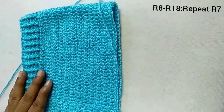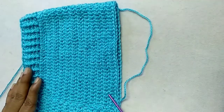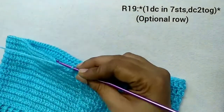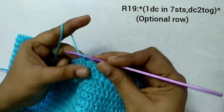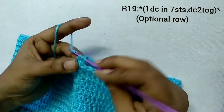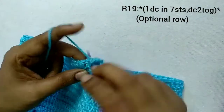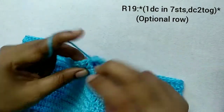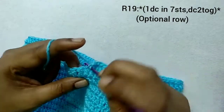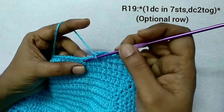Here I have made 12 rows of the body. Before we get into the leg partition, I'm going to make 1 row of decrease. So we'll start working with the decrease row now. Chain 3, counting as first double crochet. 1 double crochet in the next, 2, 3, 7. In the 8th and 9th, we are going to make a decrease.